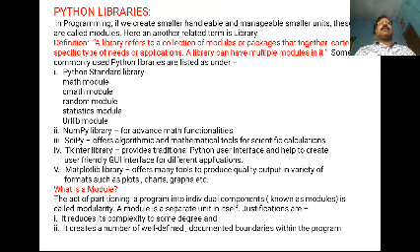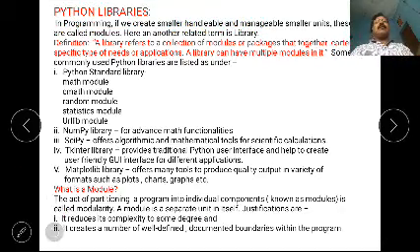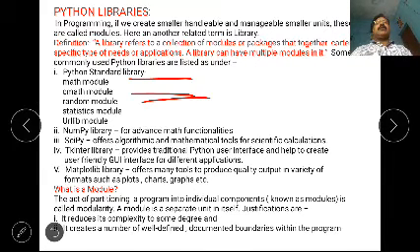Some libraries commonly used in Python are listed here: Python standard library, math library, CMath, random, statistics, URL library, NumPy.